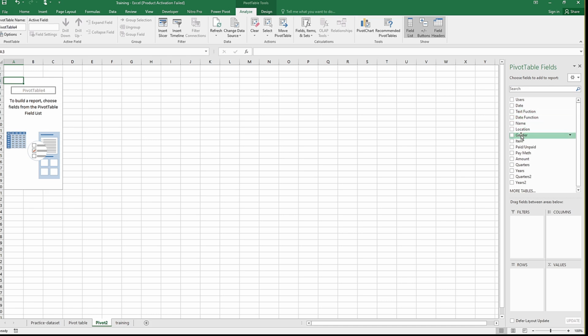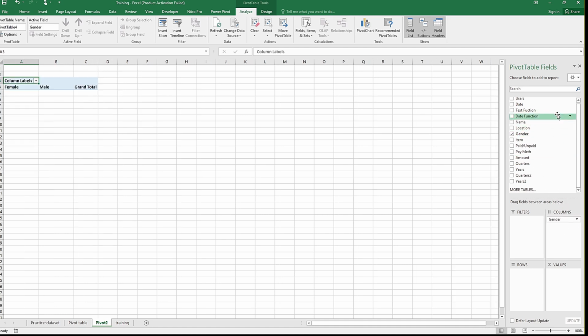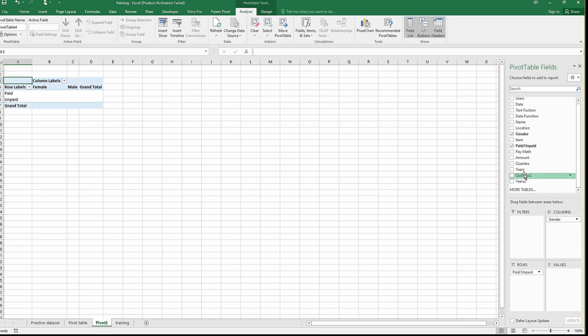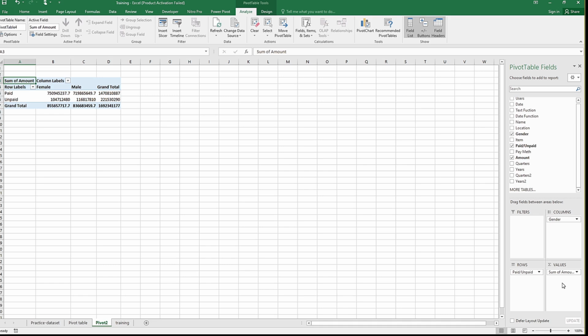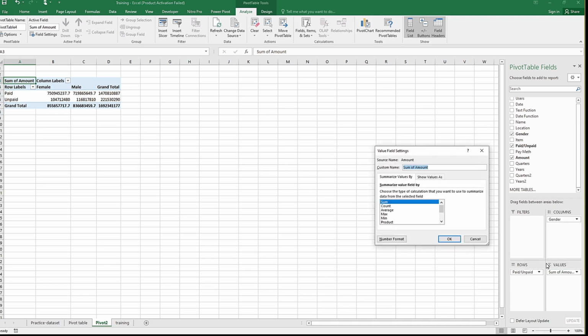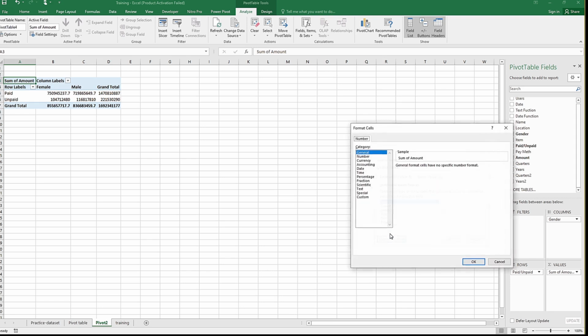Then the next thing, I started working on the gender, paid and unpaid, and the amount. So this was how I got it there. Then I changed the value setting to a format that could be used.